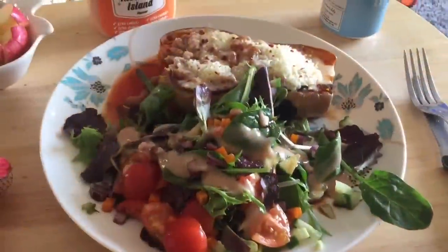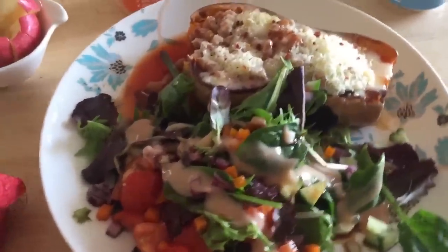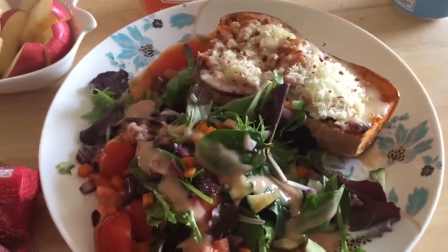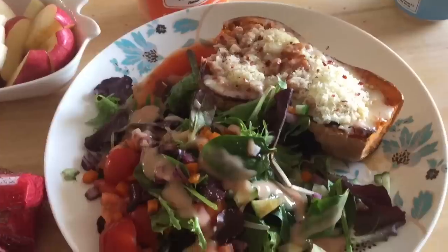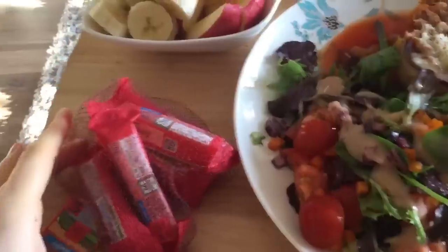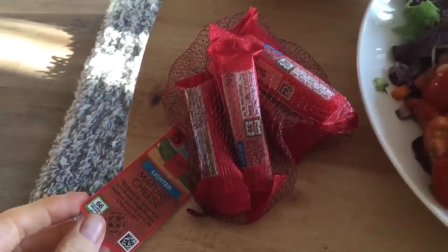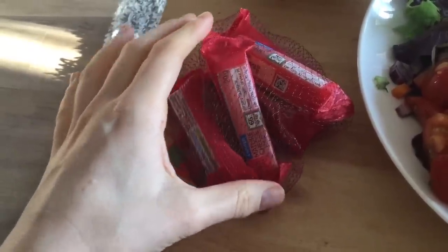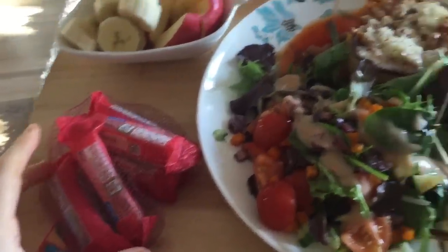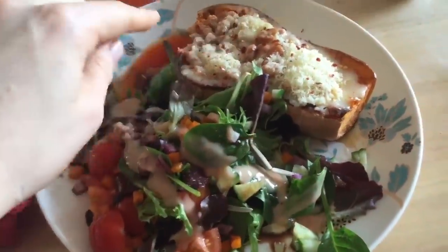Finally lunchtime after a busy morning. I've got the other half of my roast butternut squash which I do in the oven, topped with a small 200 gram tin of baked beans which are free on the plan, and 40 grams of light cheese for my first healthy extra. I've used these Marks and Spencer's lighter mature cheese bars which are 20 grams each — not on the app as an official healthy extra A, but I count 40 grams, two of them grated, as a healthy extra.